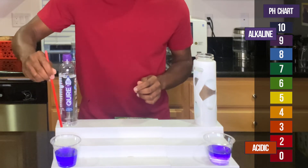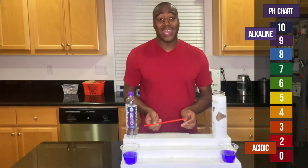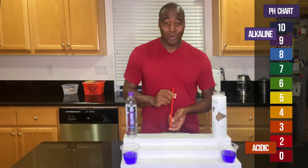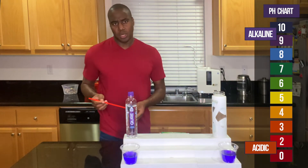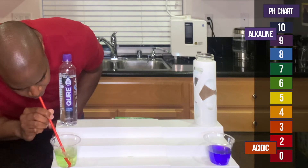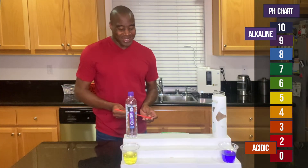All right, so this is looking like a 10. These are looking about the same. So now I've got to see if it actually withstands that acidity. It's one thing to be alkaline, but it's another thing to actually withstand it. I'm going to put my stink breath into this water — blowing it — to see if it actually handles the acidity with the carbon dioxide. Wow, it didn't last long and immediately went to yellow.